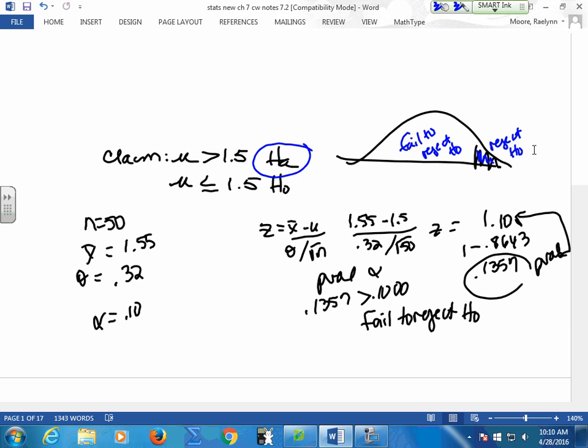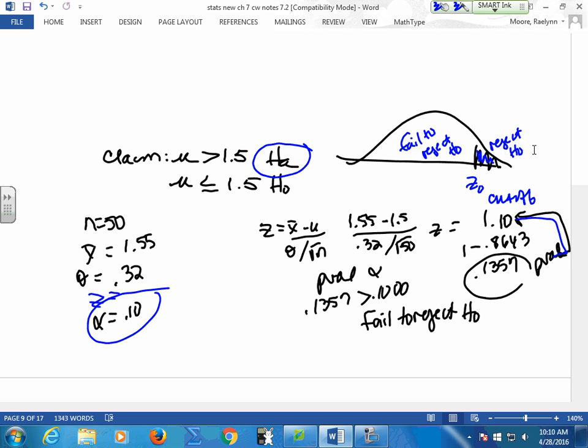So now, instead of looking at the p-value, I'm going to find, for that p-value, what is my cutoff? What's my cutoff z-score? So I've got this piece right here. I know where this goes. This z-score has this area. So now I want to know what's the z-score that belongs to this tail, to this level of significance. So now, it's on the right-hand side. I still want to say inverse norm, 0.10, just make it be a positive, right? Or you could say inverse norm, 1 minus 0.10, and get the positive. Or better yet, you could go look at the chart.